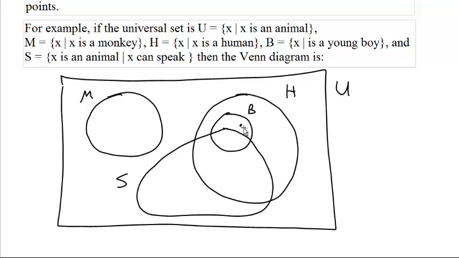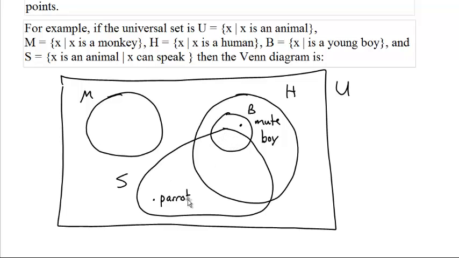Well, this point over here is in the set of all boys, but not in the set of all animals that can speak. What is that? That is a mute boy. That is a boy who's not able to speak. That happens. Over here, you'd have either an adult that couldn't speak, or a girl that couldn't speak. In here, you have non-boy humans that can speak. In here are all the boys who can speak.